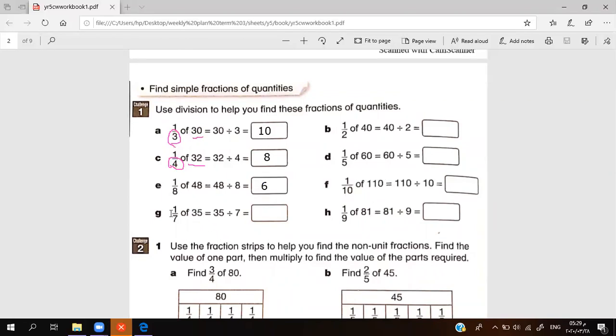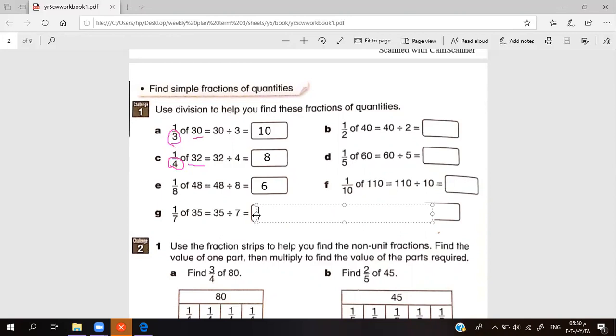Last one, 7th, which is 1/7 of 35. But this means I will divide the 35 by the 7. Okay, because he wants 1/7, I will divide this 35 into 7 parts. So it's normal to make 35 divided by 7 because this is 1/7. Okay, concentrate with me on the 1/7 topic. He wants this 35 to be divided into only 1/7. Okay, now so what times 7 gives me 35?